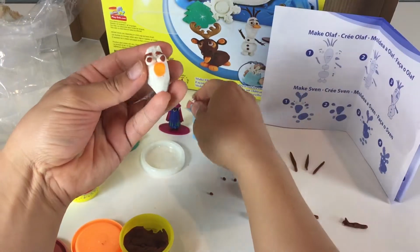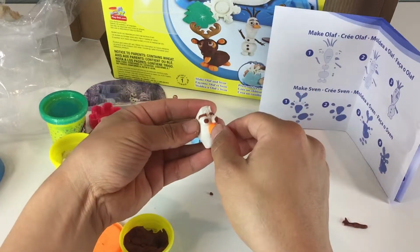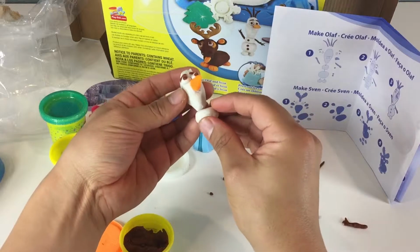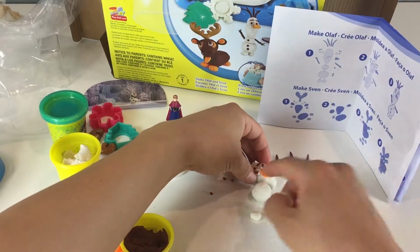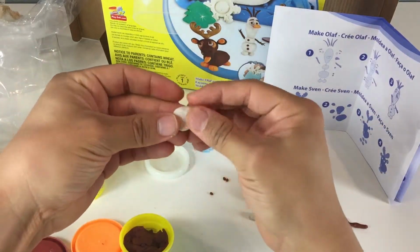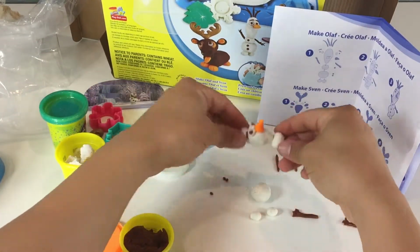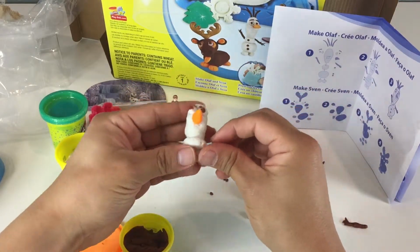And I want to use Elsa and her magic to make Olaf friendly. Look, he's friendly now. Now let's put on the rest of his body and make sure that the body is good to go. Sometimes you have to readjust it. What if Olaf has a big old neck?